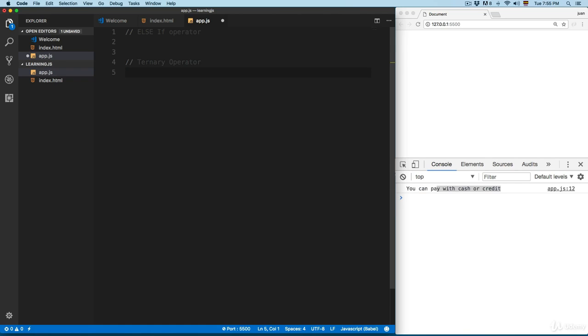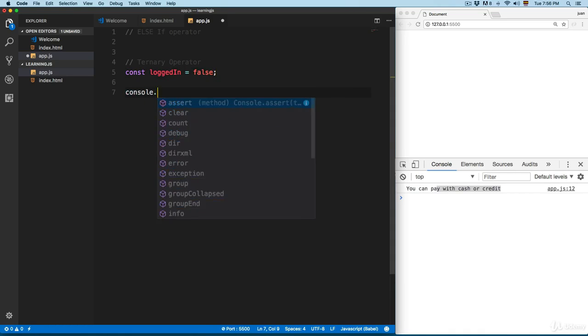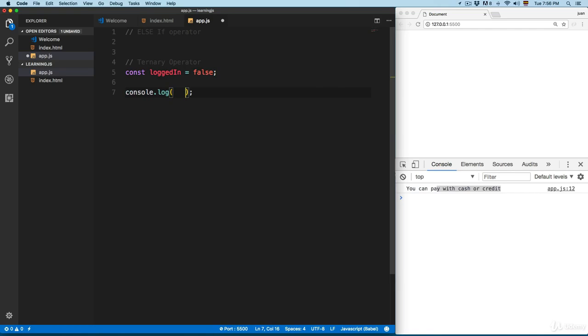We're gonna add ternary. Ternary is going to be like a shorthand if statement. So we're gonna add something like const logged in. We're gonna add something like false, and we're gonna add something like console.log. And right here we're gonna check this variable logged in if it is equal to true, and this is going to be like an if statement, but it's going to be in one line.